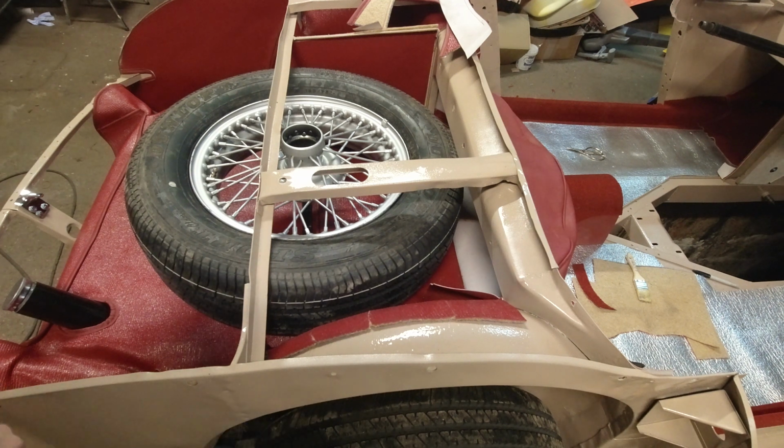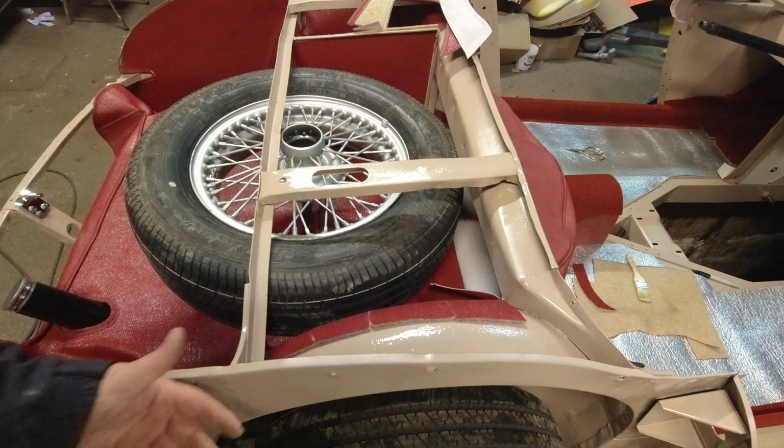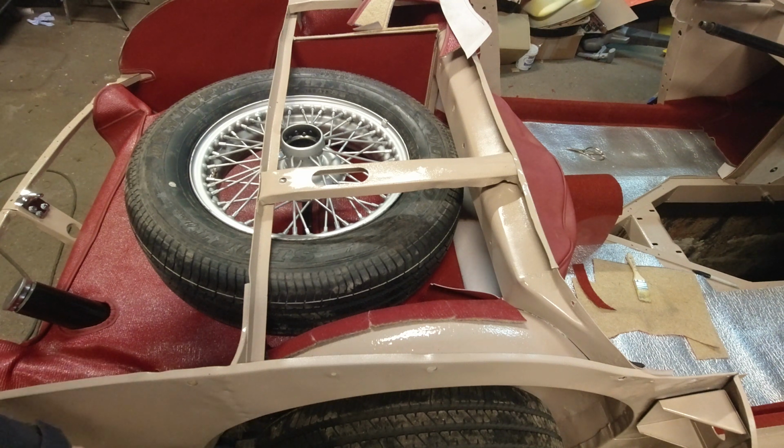So apparently this is a problem with the modern wider tires. They don't fit in the spare tire place. So I've been on the internet and there's several different solutions to getting the tire in the right place. And it seems using 2 out of 3 has solved the problem.